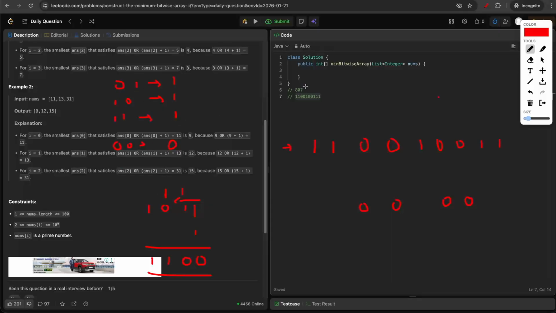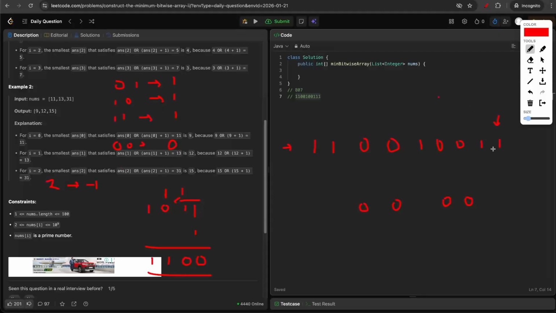So in our input, it is guaranteed that the number is a prime. All prime numbers are odd except 2. So for 2, we can have a special case that if my input is 2, I'll just put a -1. So apart from 2, any number we have must be an odd number. So for an odd number, the last digit will always be a 1.